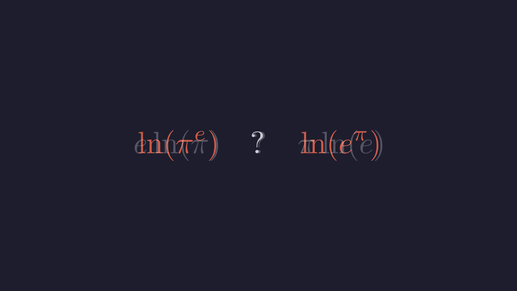So, those exponents, e and pi, come down as coefficients, which makes this whole thing much more manageable. Now, there's something special about e. The natural logarithm of e is simply one. That's actually part of how we define e in the first place. So, that cleans up our right side quite nicely.